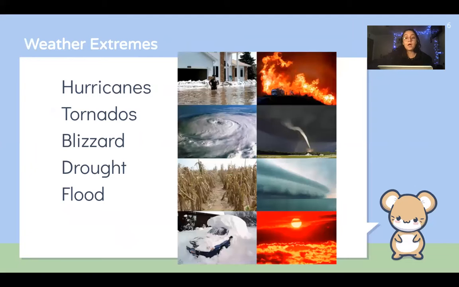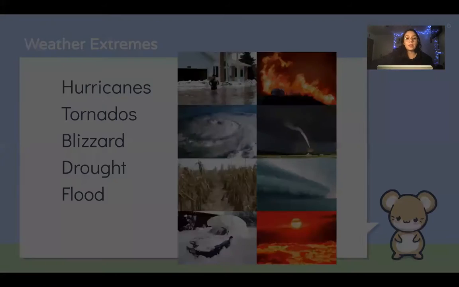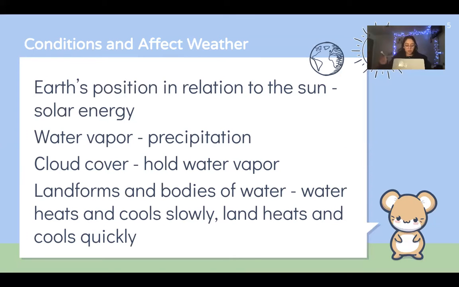Oh, I forgot to hit on that last one. There are 3 types of precipitation: convectional, orographic, and frontal. You won't really need to know this for the test, but it's kind of cool anyway. Convectional is where there's a big cloud, like in the rainforest. It's super humid, and all the water vapor just goes up and makes it rain constantly.